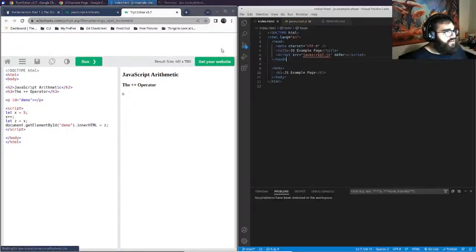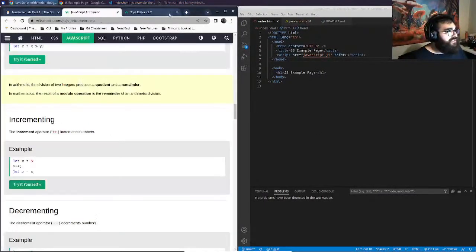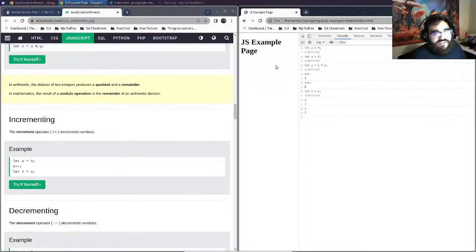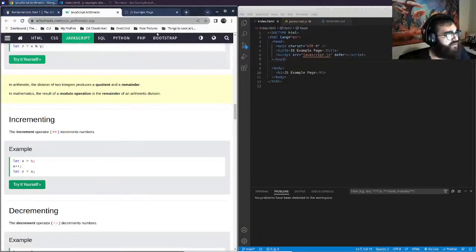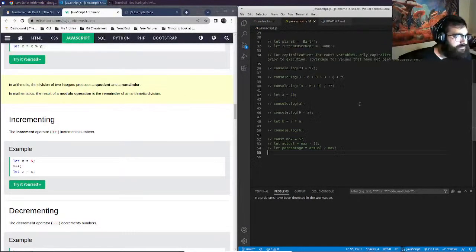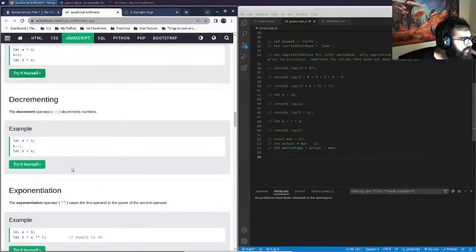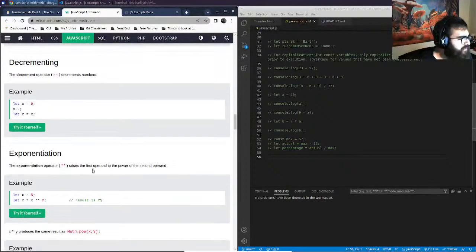Okay, but maybe I should be doing it in here, right? Okay, so let's do that. I was just kind of doing it like this so we can see both sides, because it's a lot of stuff to go through. But yeah, we can do that. Okay. And then decrementing would go down by 1.